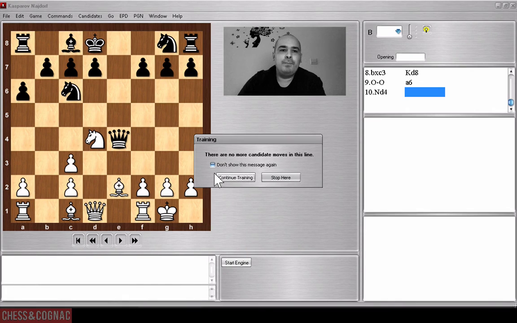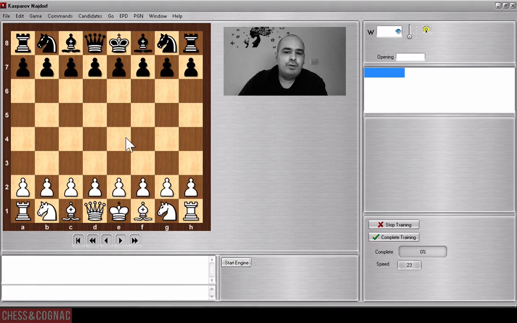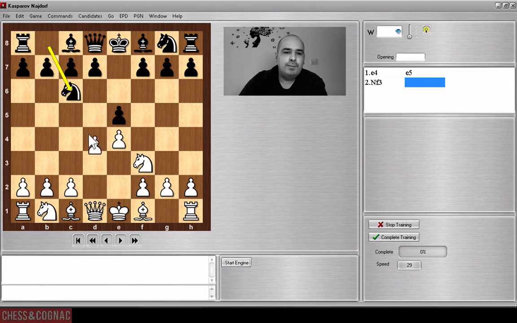And this software has actually been used by a lot of even strong grandmasters, 2700 club guys. And that is what they use to memorize theory, even very complicated theory, and even me now, just by rote learning exactly like this. It's the best method possible. So I suggest you guys give it a try.